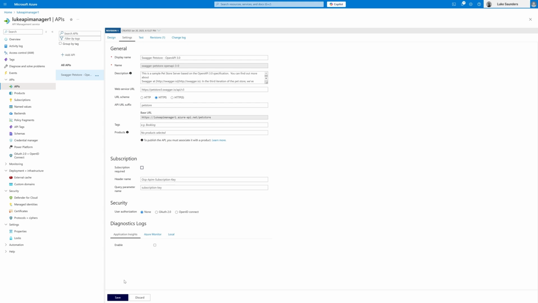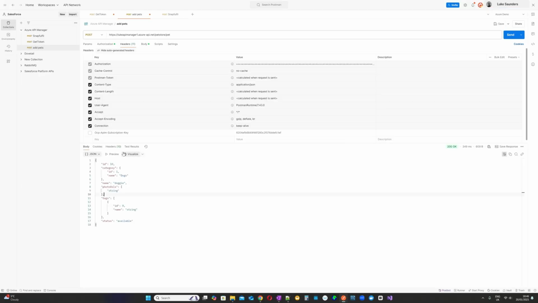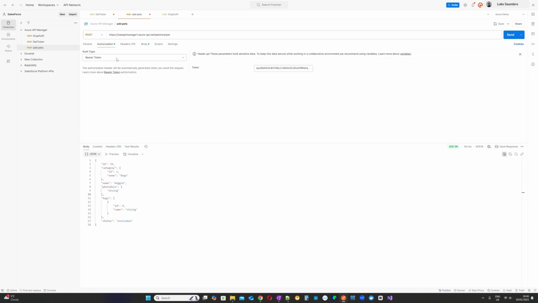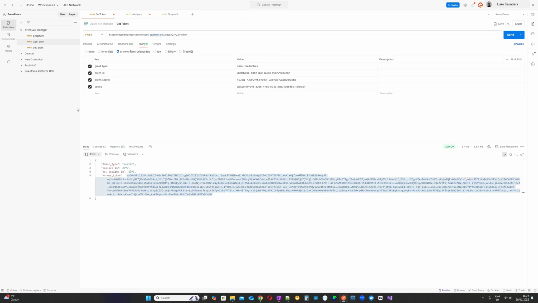So now we've got OAuth on there. We might not want to have that requirement on here. So now if I hit save, and then we go back to Postman, we should be able to submit without that key being there. So we've got the key currently turned off. We can delete that out, and then we can hit send, and it works. So we've now got this endpoint API purely using our token that we requested from Azure AD or Entra ID here.